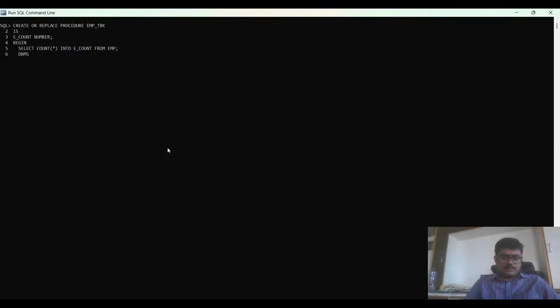Now we are printing with dbms_output.put_line, 'number of employees are', e_count.